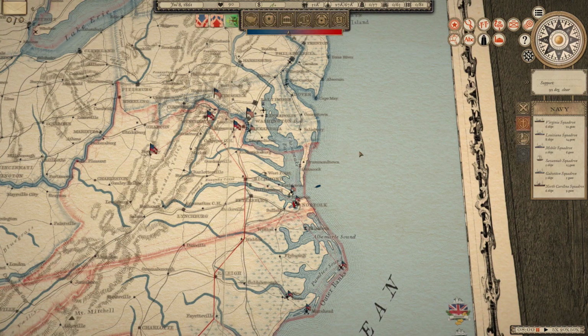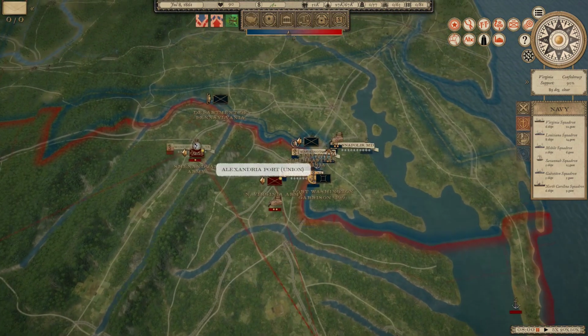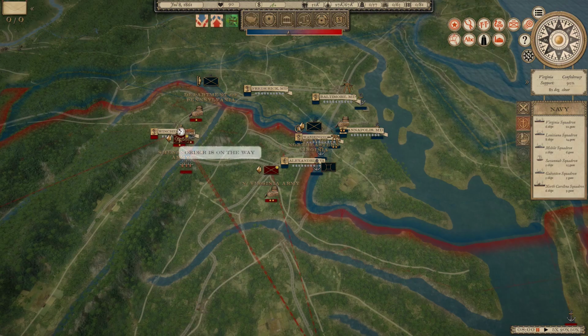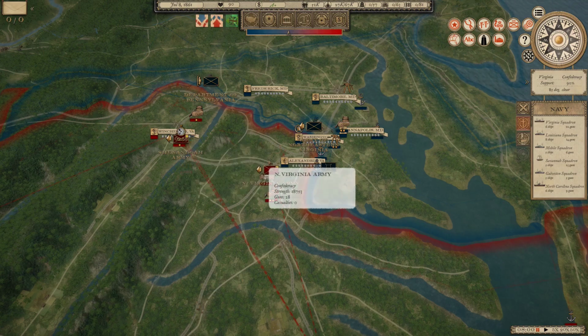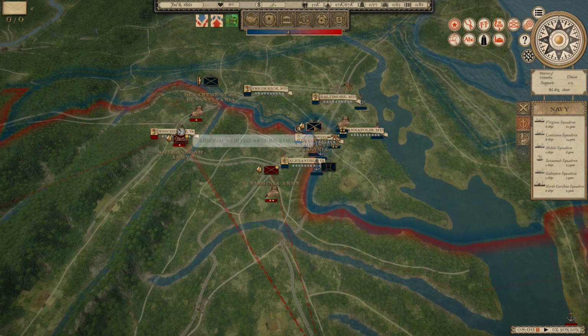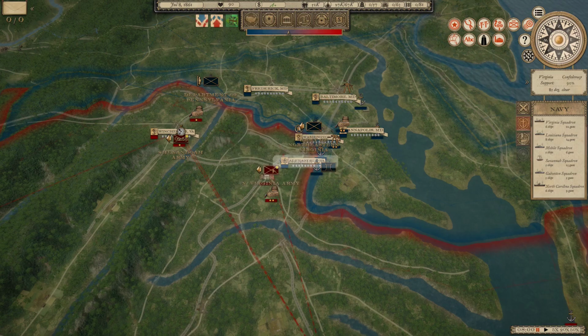So that's what I did off camera, and we're just about ready to get time rolling. I have already ordered the Shenandoah Army to zip over here by the North Virginia Army, because I suspect that right at the start, McDowell's army, I guess that's probably McDowell, this army here in Washington, is probably going to immediately start moving on us.